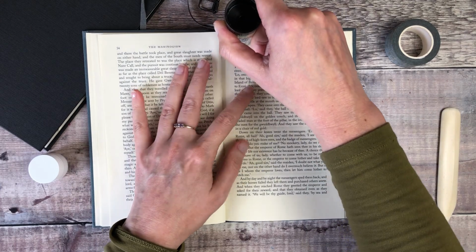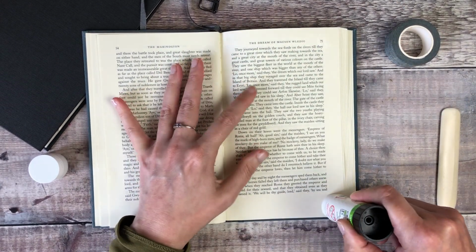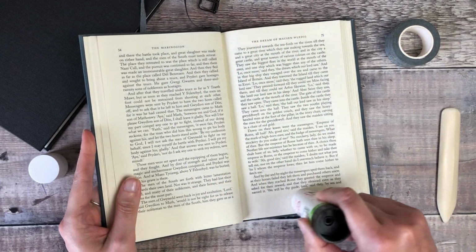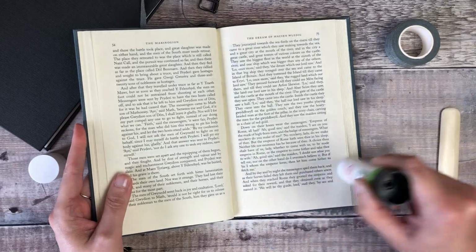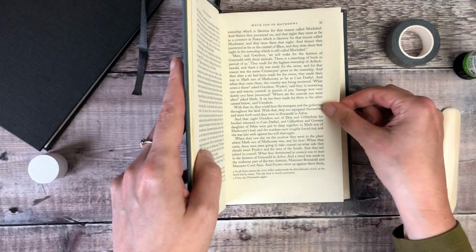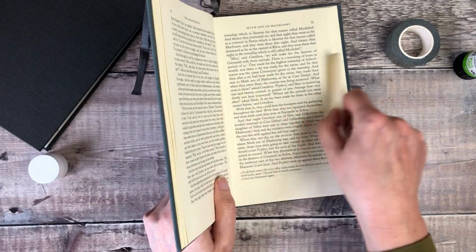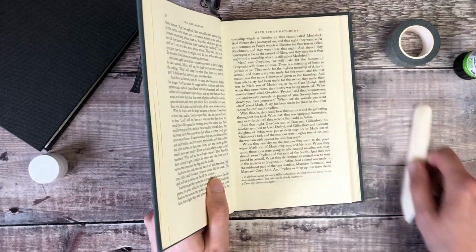I was having a look through my bookshelves to see if I already had something here that I could use, but I have actually been quite good in the past at taking books to charity shops if I no longer want them, because at the time I didn't have this project in mind. But actually it's still nice to go and have a little wander around the charity shop and see what was there. You find some fascinating old books, I find.